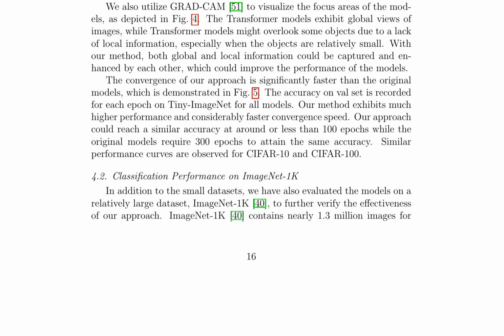The convergence of the proposed approach is also significantly faster than the original models, as demonstrated in Figure 5. With the proposed method reaching similar accuracy at around or less than 100 epochs, while the original models require 300 epochs. The effectiveness of the proposed method is further verified on the large dataset ImageNet-1K, with results demonstrating improved classification performance.